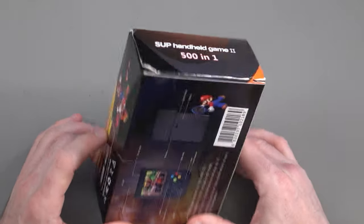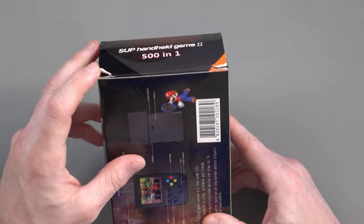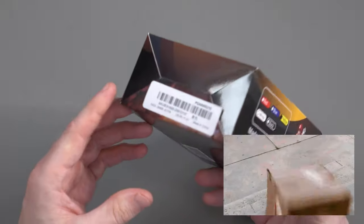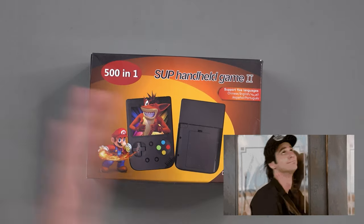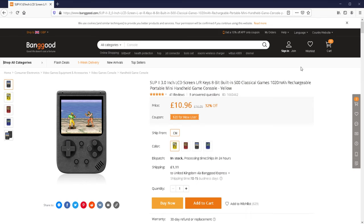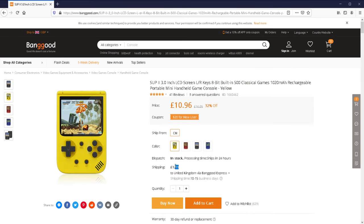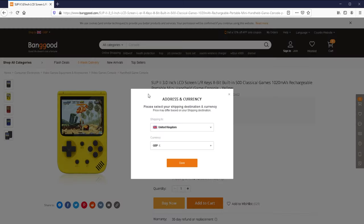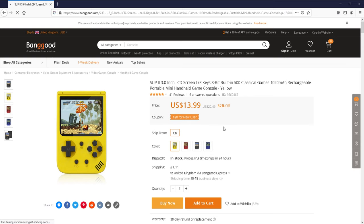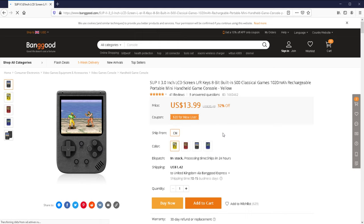This is the budget option, and they don't even hide that fact. I mean, look at the box — it arrived all dog-eared and kicked around, it looked like Ace Ventura had been kicking it down the street. Kind of what you expect when you buy something cheap from China. It retails at just over 12 pounds once you take delivery into account, and it'll take a few weeks to arrive. This is a very cheap solution — my expectations are very low from the beginning.